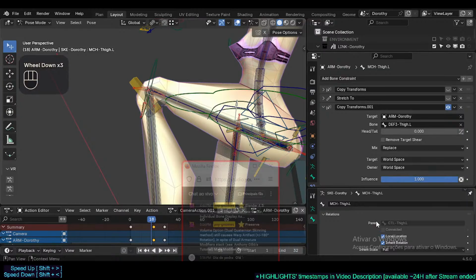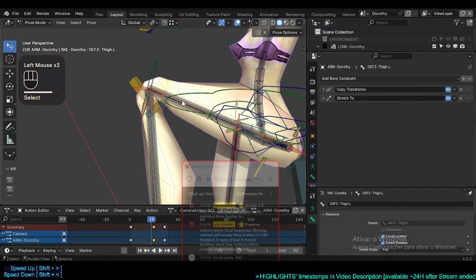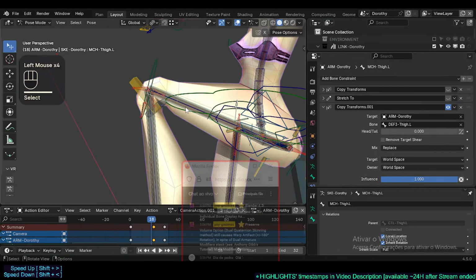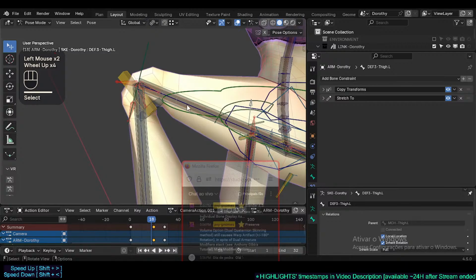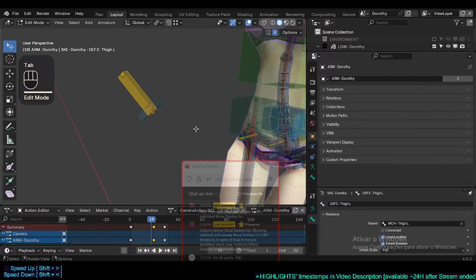Because this is parent to the control shin, this is parent to the mechanism. Yeah, well, no, we can't do this, of course. All right, no, that's okay. Then let's try to parent this to. Oh, I see. So maybe this was a mistake.